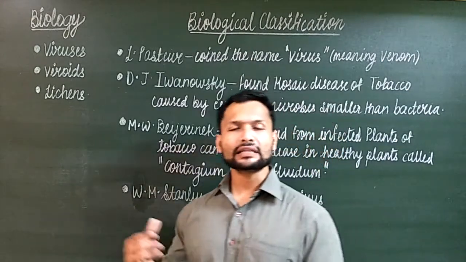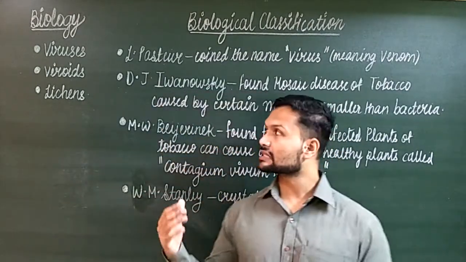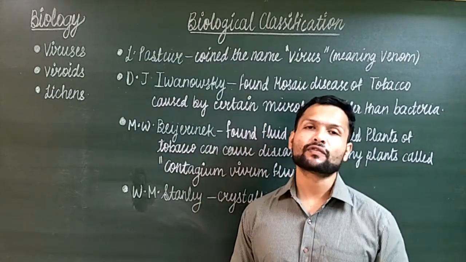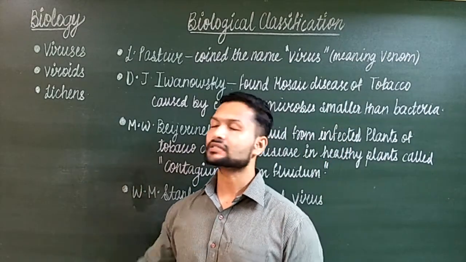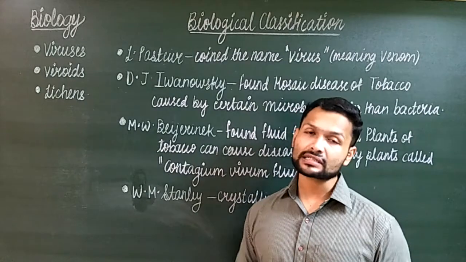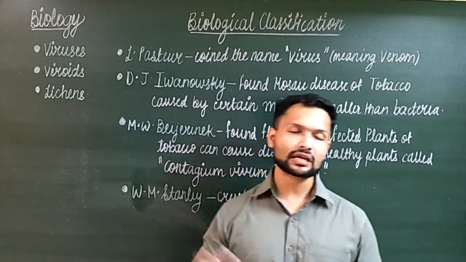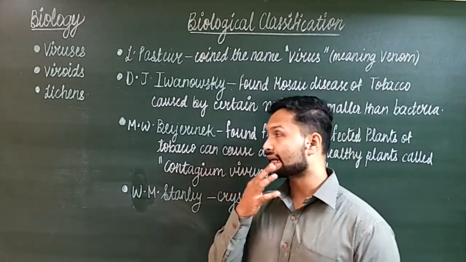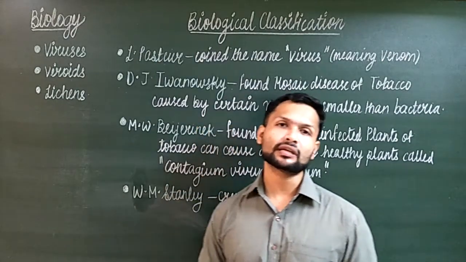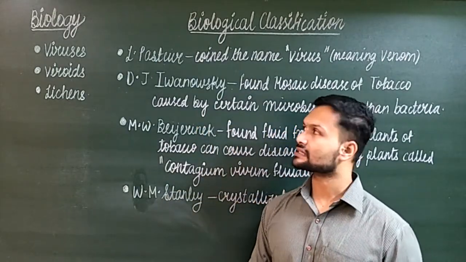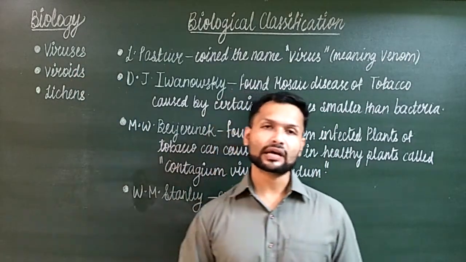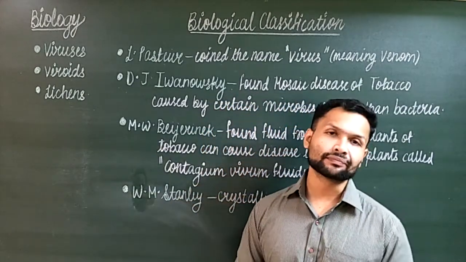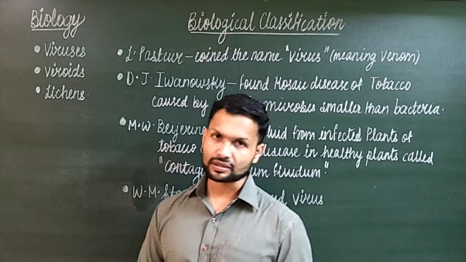So why these are separated? Because these are the organisms which are not classified in the Whittaker system, because we have seen the 5 kingdoms, and in that these were not mentioned in any of these. Simple reason, because these are acellular, and obviously they don't find any place in any classification, because the criteria is that first of all, a living organism should contain cellular organization, and viruses and viroids lack cellular content. Lichens on the other hand are a little bit different, so that's why they are included over here, because they can't be placed in any of the groups in that sense.